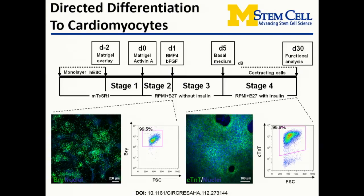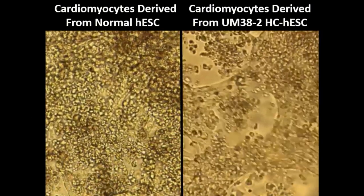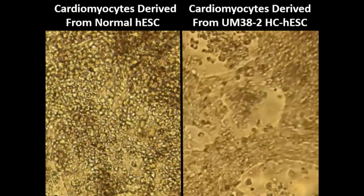So we've made a disease-specific human embryonic stem cell line for a protein called myosin-binding protein C3 that's mutated in a family. They donated the embryos that were affected and tested by PGD, or pre-implantation genetic diagnosis. We made the stem cell line, and then what we do is we take a control human embryonic stem cell line and the hypertrophic cardiomyopathy mutation human embryonic stem cell line, and over 30 days develop them into cardiomyocytes. And we get a very pure population of cardiomyocytes, and then we can study those, control as well as disease-specific. And so if you could please click on this slide for me. This just shows these cardiomyocytes when they came from normal human ES cell lines, or if they came from the hypertrophic cardiomyopathy mutation disease-specific human embryonic stem cell line.